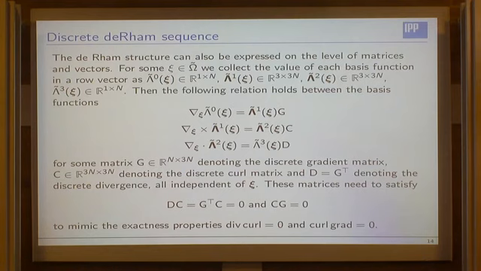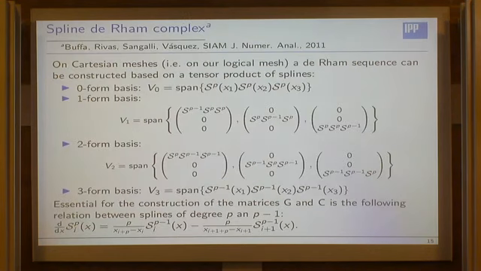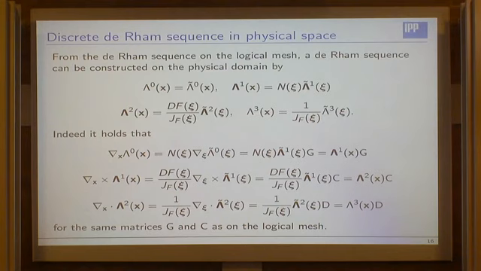Now, suppose we have this. You can write this down for the spline finite element calculus complex, and you have those matrices. They're very simple. They have some ones and minus ones on some diagonals, and then you plug in your formalism of coordinate transformation. Then you can see that you get the same property on the physical coordinates.